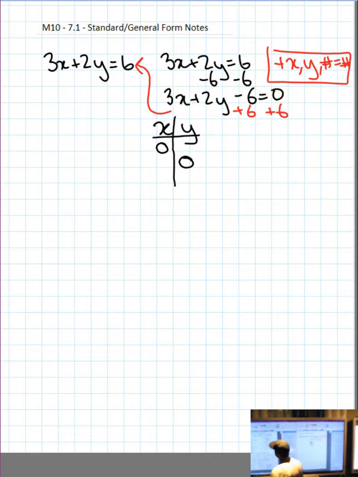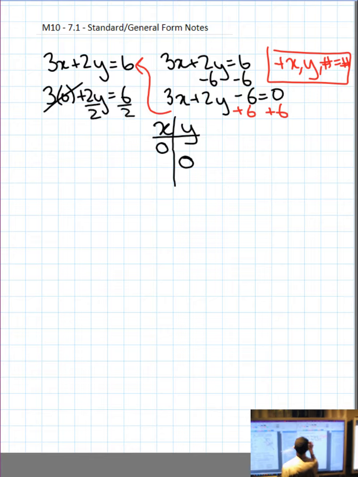Notice in the notes, I've skipped a step and told you that you're finding the y-intercept. In order to find a y-intercept, we put 0 in for x, or just put it in the table and figure that out. So let's put 0 in for x. We have the equation directly above, 3 open bracket, 0 close bracket. Substituting with brackets, plus 2y equals 6. 3 times 0 is 0, it's gone. Divide both sides by 2, and we get y equals 6 divided by 2 is 3.